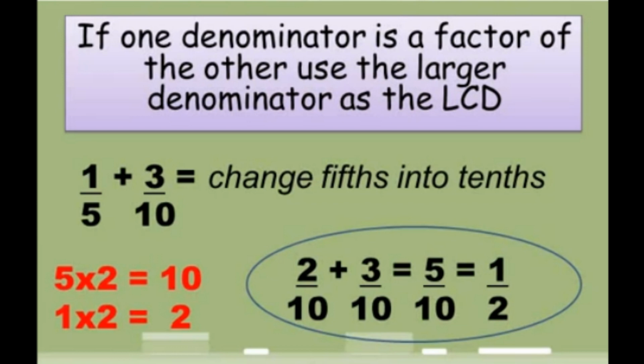2 plus 3 equals 5. That gives us an answer of 5/10. I'm going to ask myself, is there a number that goes into both the numerator and the denominator evenly? And yes, indeed there is. 5 will go into the top itself once. 5 will go into 10, the bottom, twice. So the reduced answer is 1/2.